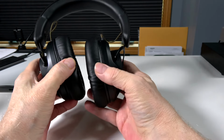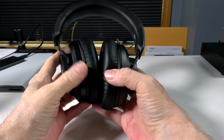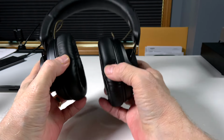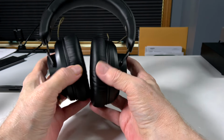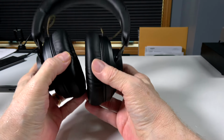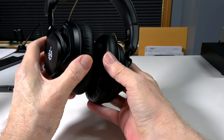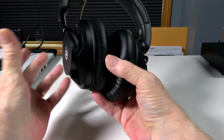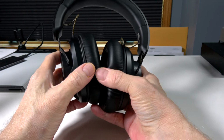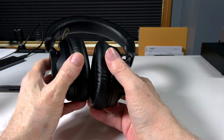Okay, so I said there were three different criteria. So first is comfort. Second, in my opinion, would be build quality. Again, if these don't hold up over time, then what's the point? If they're just going to fall apart on you, there's no point in having them. Third is sound quality. If they sound terrible, obviously you're not going to use them either. But these actually sound fantastic. If you are looking for flat sound and very detailed sound, this is going to fill the bill. Does it fill the bill or fit the bill? Whatever.